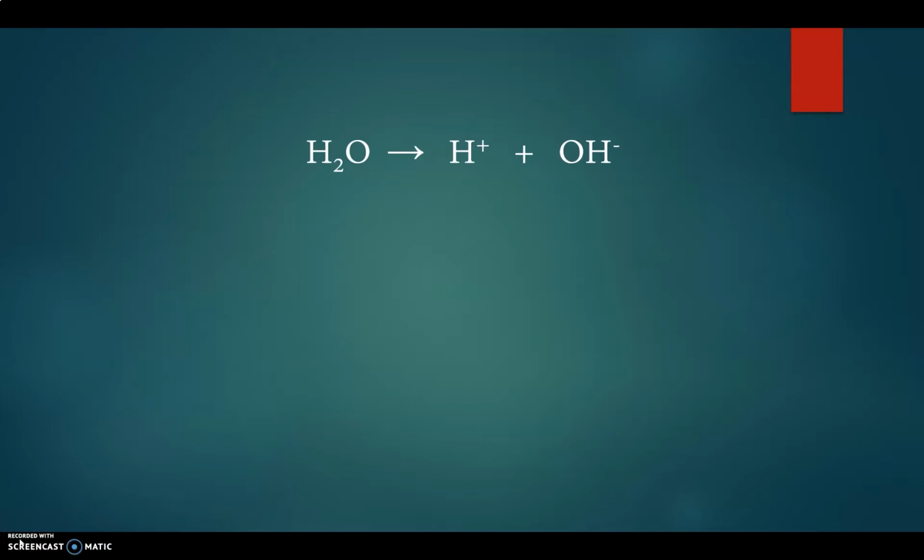As we learned last time, an acid is a substance that produces hydrogen ions in water, and a base produces hydroxide ions. It turns out that water itself can actually dissociate, just as acids and bases do. So when water dissociates, it produces both a hydrogen ion and a hydroxide ion. So could we classify water as an acid? Yes, we can, because it meets the definition of producing hydrogen ions. We can also classify water as a base because it produces hydroxide ions. So water is actually both an acid and a base.